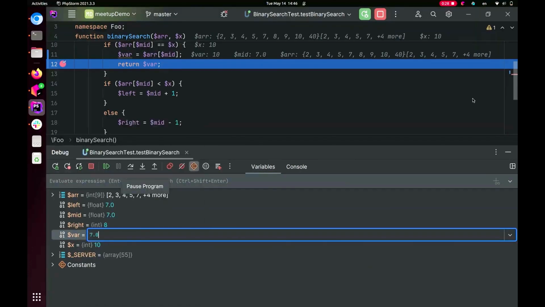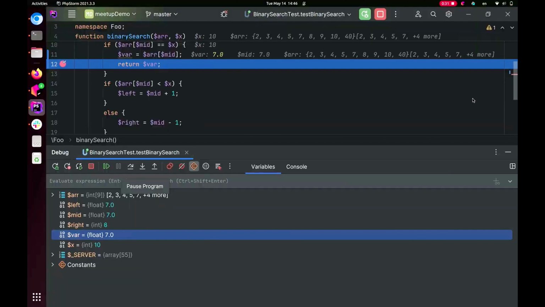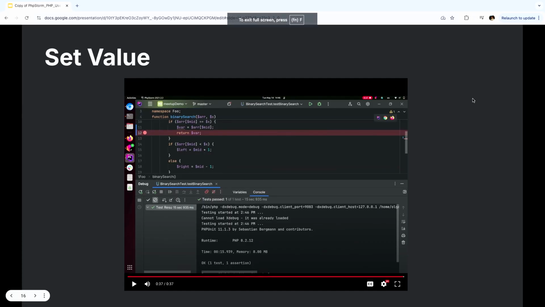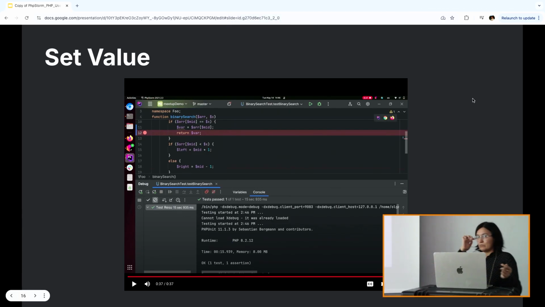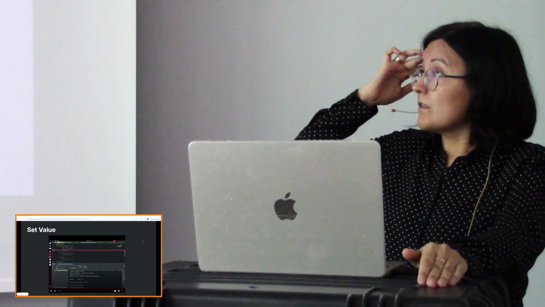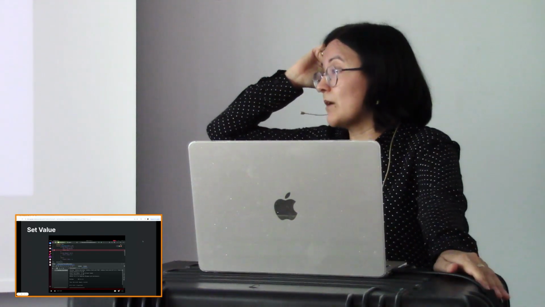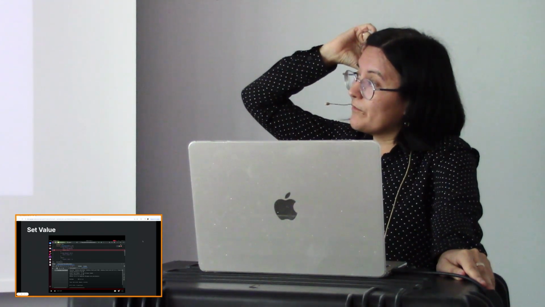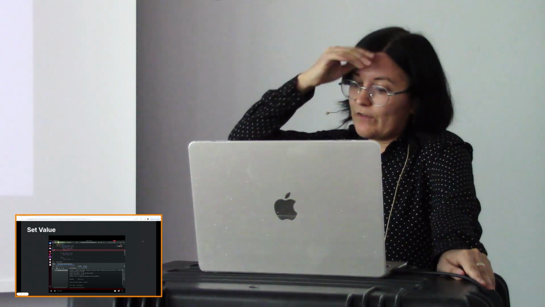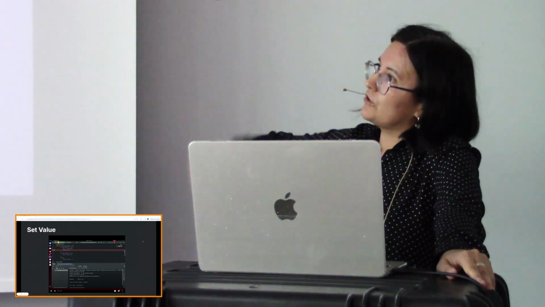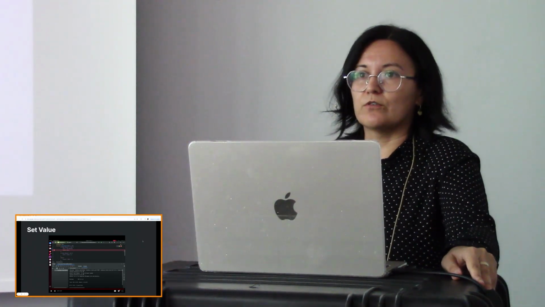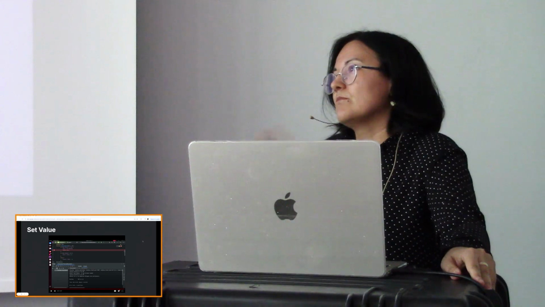And let's see. We changed our state, go further, and now our test just passed. So sometimes again it's useful. There are two different things you can do with this set value functionality. The first one is to change the state of your program to emulate your environment. Another thing, sometimes it's really helpful when you have a few hypotheses and you want to check them. You don't want to change your code before checking, so you change the behavior, what you expect to do, and check.